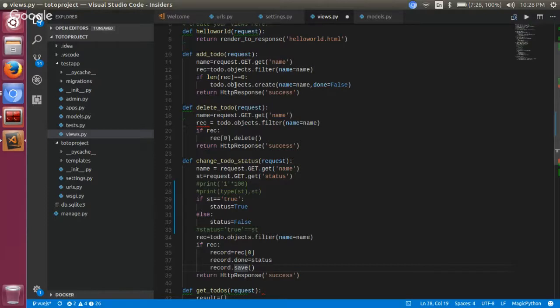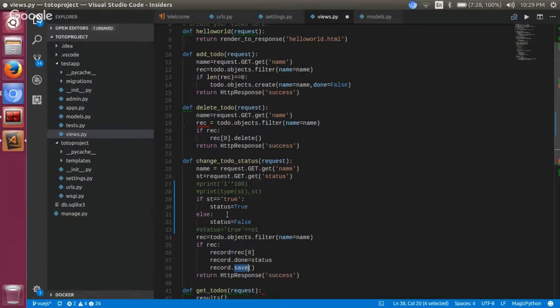Because in the methods we have seen so far, we're reading the to-do objects but not modifying them, or in add to-do we are creating a new to-do object but not modifying an existing one. If you create or only read, you need not save, but if you modify any field, then you should call save, and unless you call the save method, it does not apply in the database.